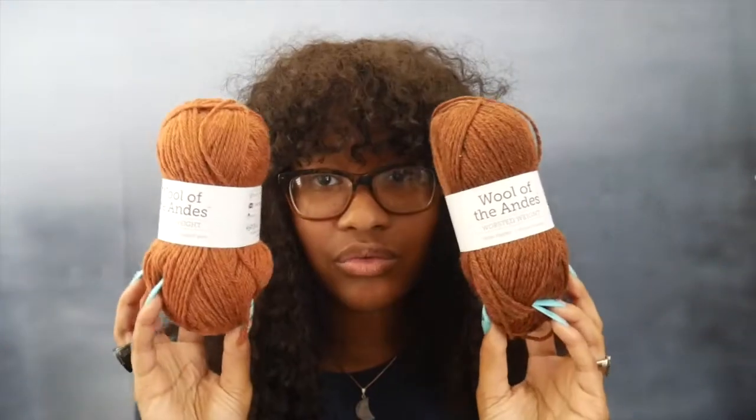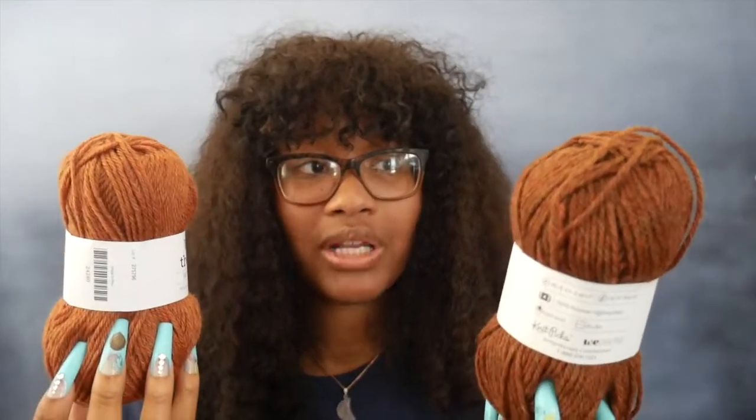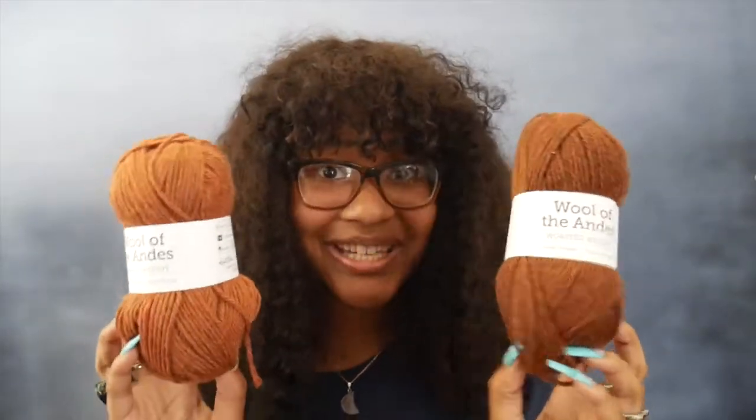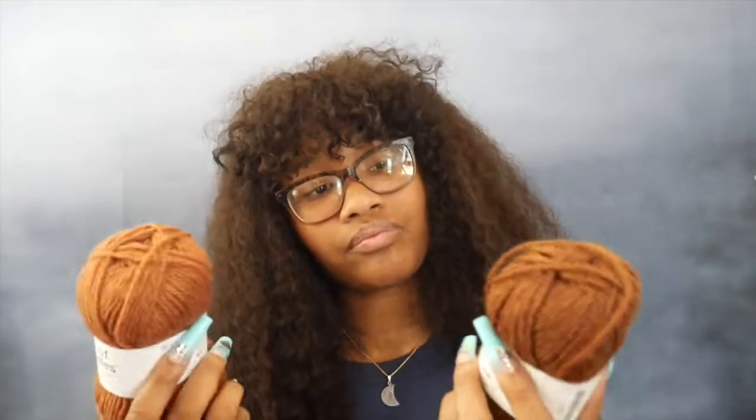I have big plans coming — I can't say anything yet but great things are coming. I know I'm going to swatch these; I'm not sure which color to start with, but I think I'll swatch both so we can compare. I'm going to use this 4.5mm hook — a G-plus — and we'll see if it works. If not, I'll grab one of my size six hooks since I have about 11 of them. Let's swatch the lighter one first — the Persimmon Heather.